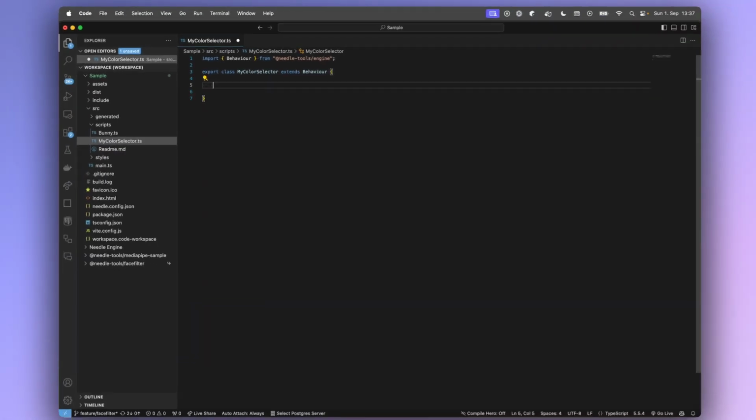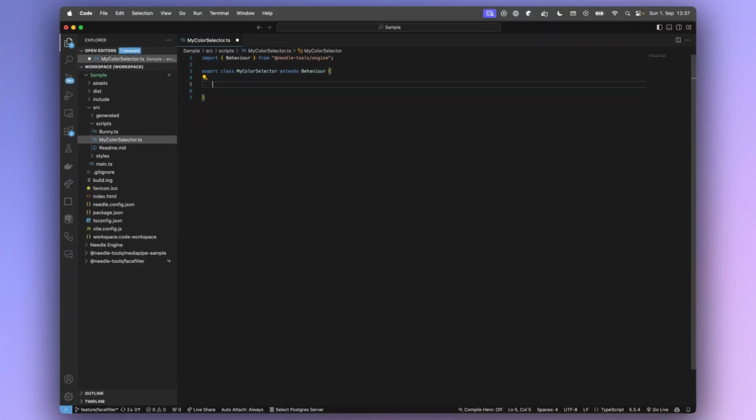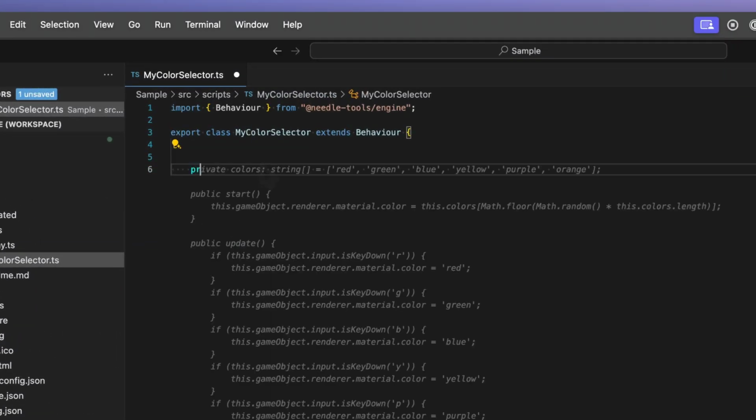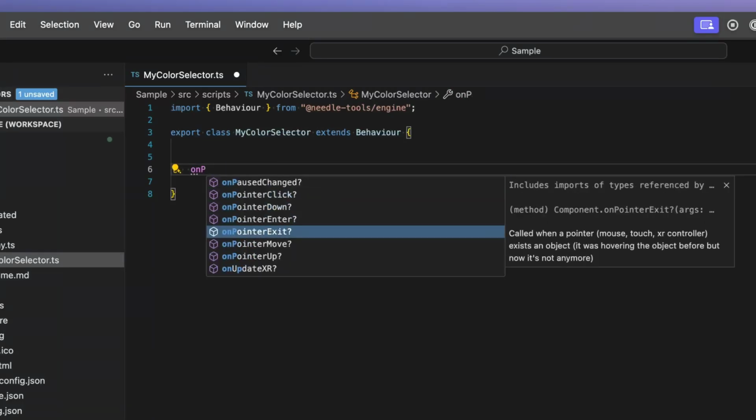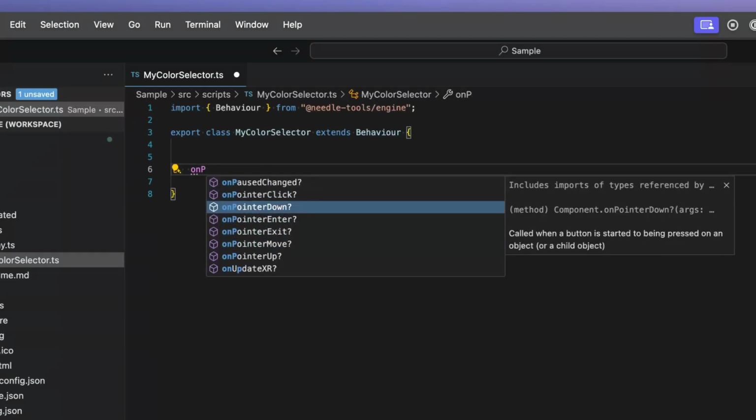So what do we want to do? First of all, I think it makes sense to show you some of our built-in event functions. Let's make our sphere react to my cursor, to my mouse. So we have certain on-pointer event methods.